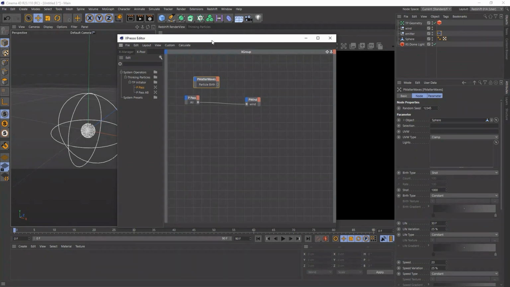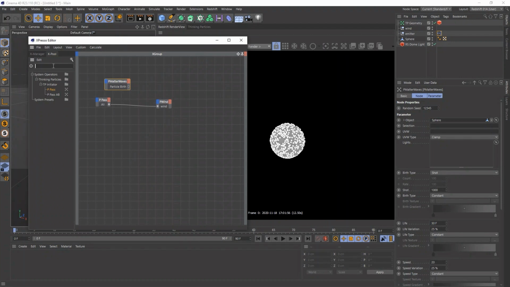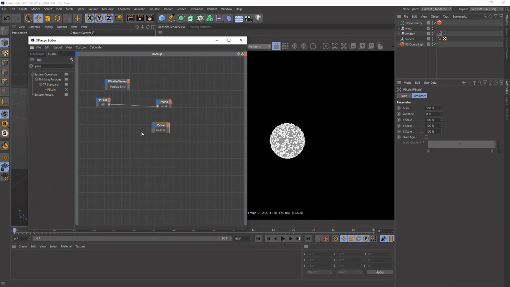Now, there are many ways to get the age. The easiest way to get it is to use the P Scale. And this is where I say, my name is Scale. P Scale. This P Scale needs a particle input. I'm not going to use this. I'm just going to copy and paste this. Just again, as I told you before, I just want to have separate groups so I can see what's going on.